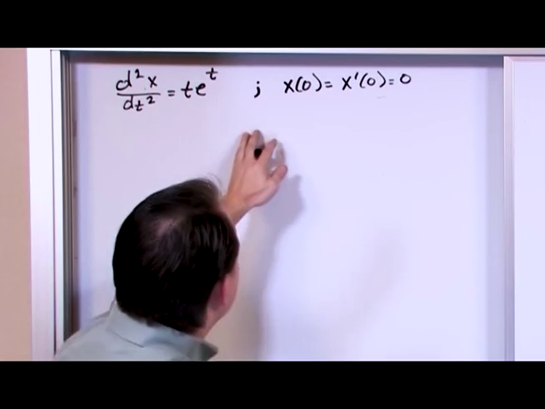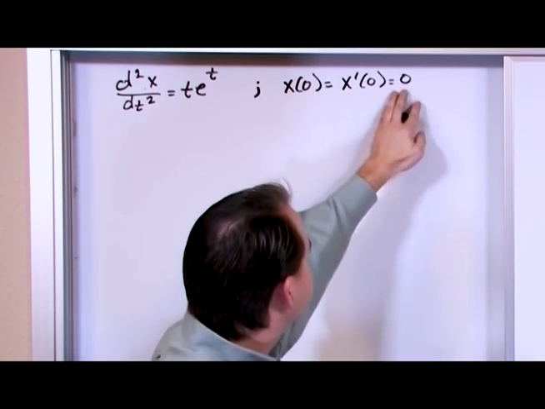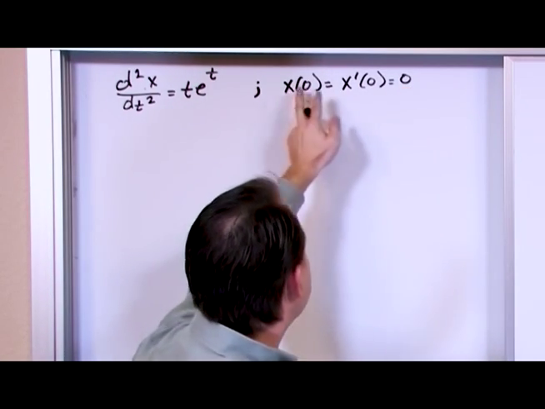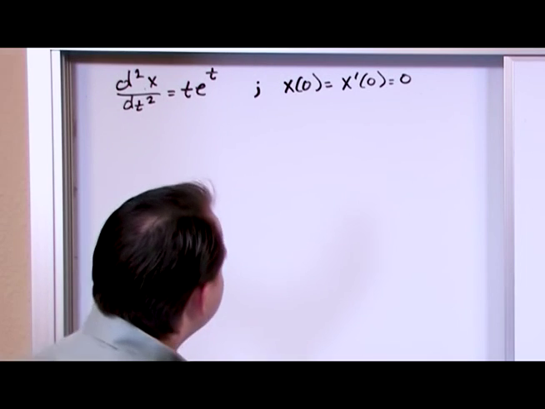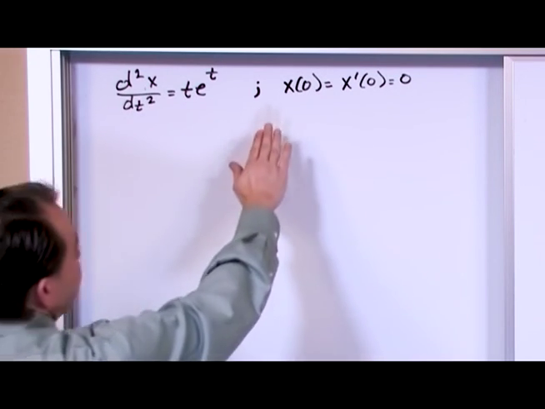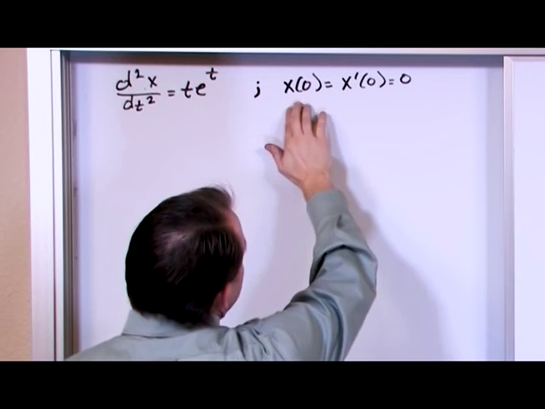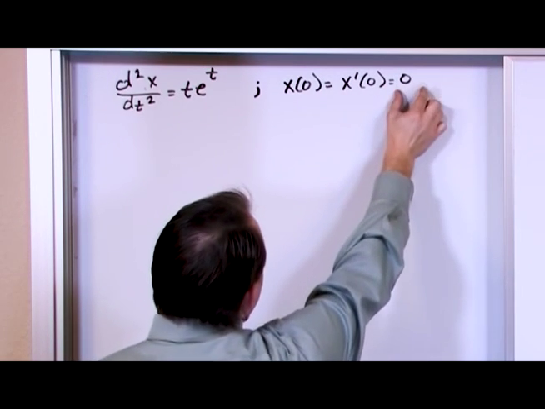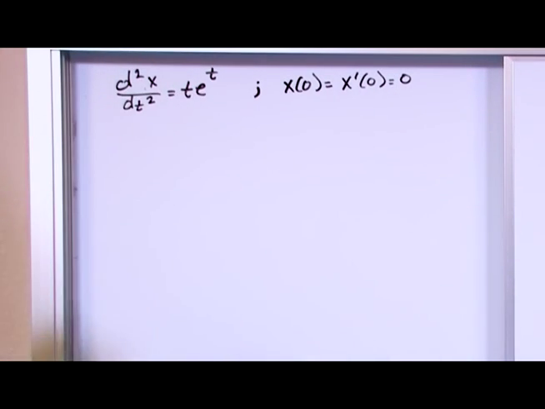And by the way, these initial conditions are not always going to be equal to 0 like this. This could be equal to 5 or whatever the initial condition is. It's just in this section, it makes more sense to explain the details without getting too bogged down in really complicated math. We're trying to keep it a little bit simple, but just keep in mind that you can have initial conditions that are not always equal to 0 like this. You'll just have to plug in the appropriate number.